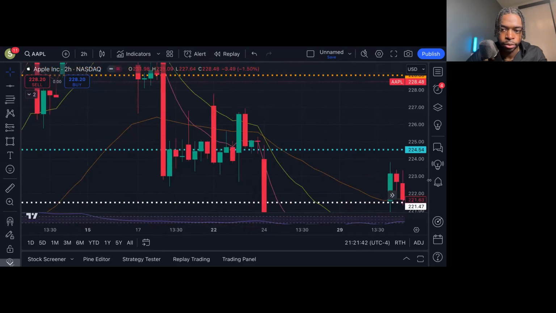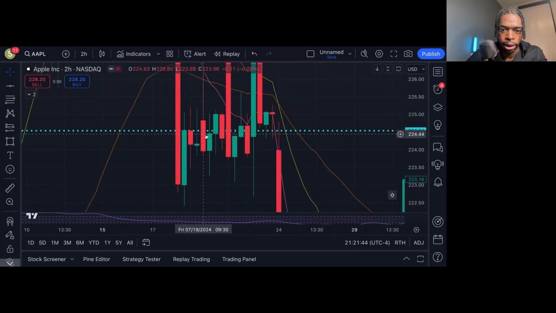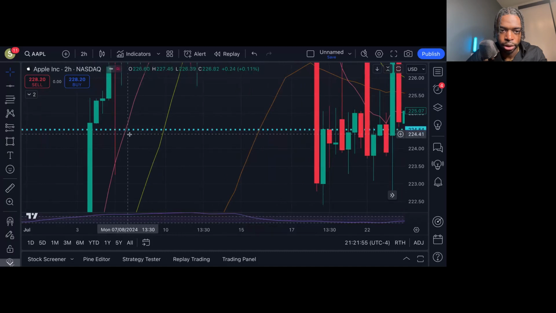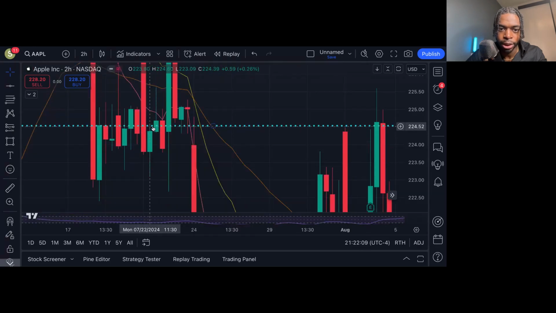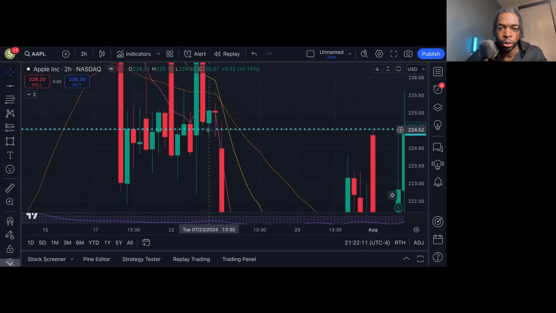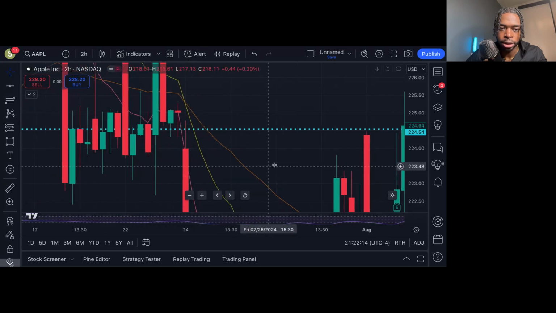Then I zoom in and I see, oh, okay, so we broke below, but then on the move back up, we stopped right there. And then we opened on the next bar right there. So that's kind of interesting. We had a reaction here, and then we had a very cool reaction here where we wicked up. We had opens and closes here, then we wicked up again on that same area. And then on this area, we failed to close above. And we had a wick there, wick here, wick here, wick here. So a lot of touches on that line.